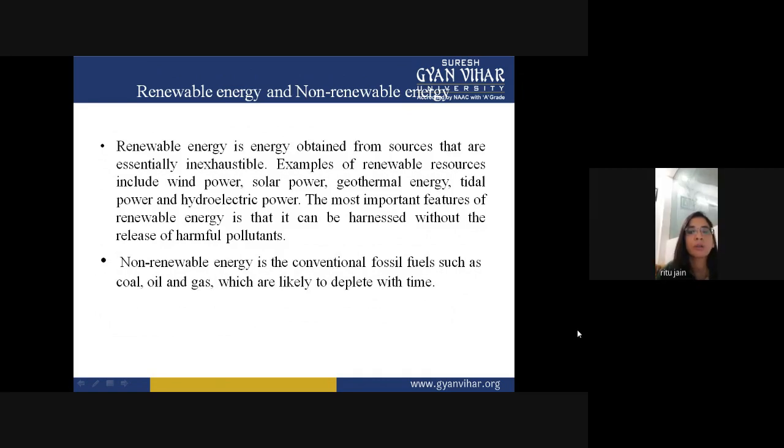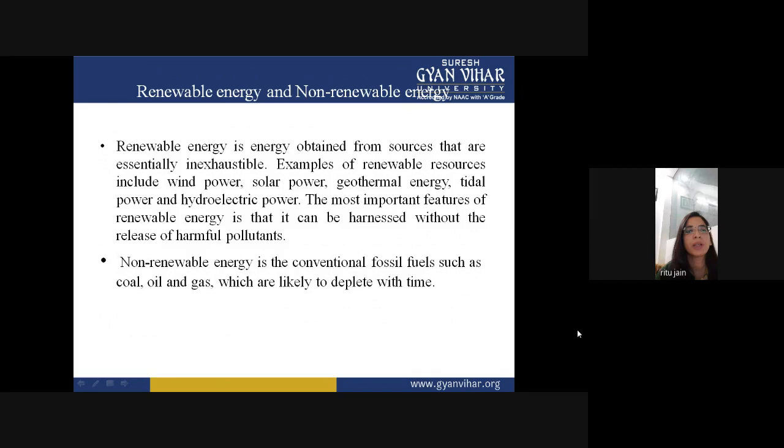Okay. So why is this called non-renewable energy sources? Because renewable energy sources can't be depleted with time. Sunlight is infinite. When you get up early in the morning, you see the sun. Again, next day you get up early in the morning, again you see the sun. So these are the energy sources which never deplete with time. But if you talk about non-renewable energy sources, these sources will deplete with time.